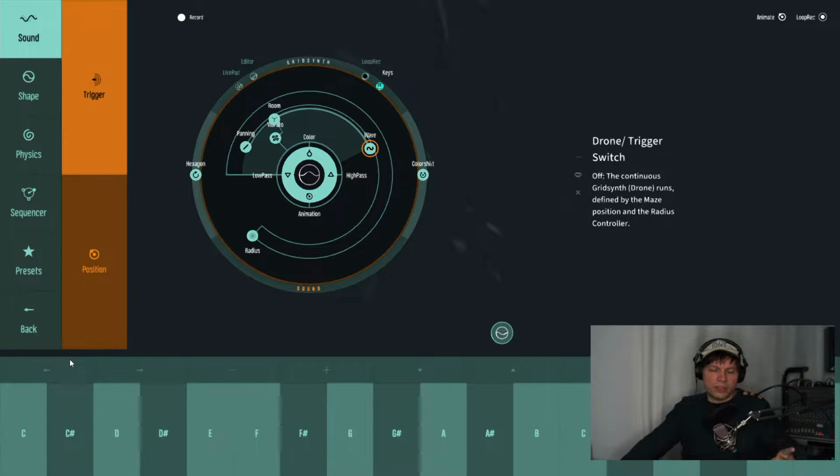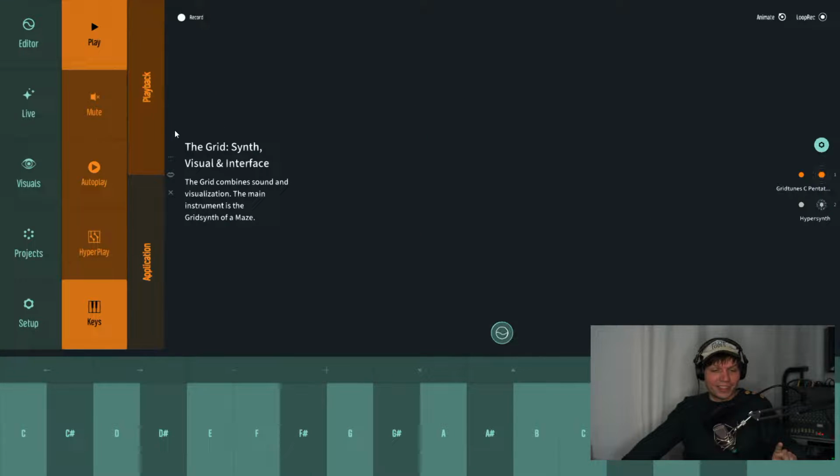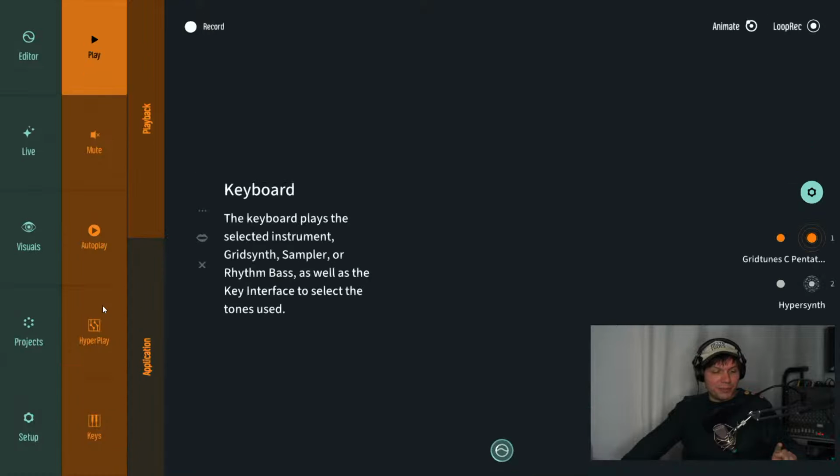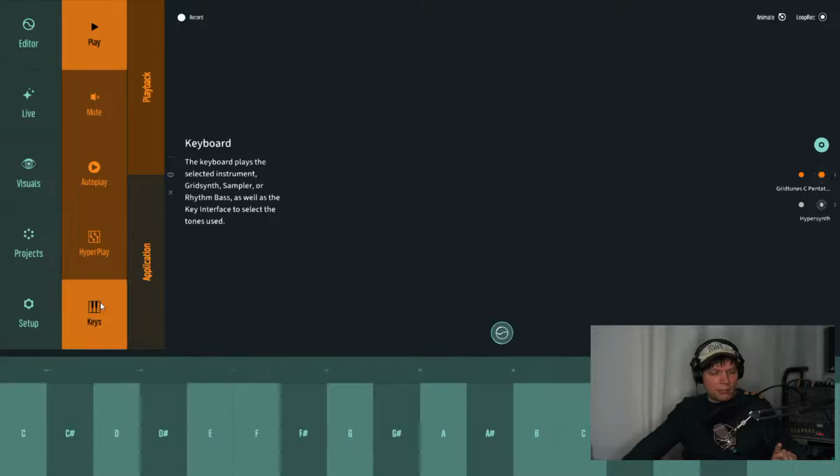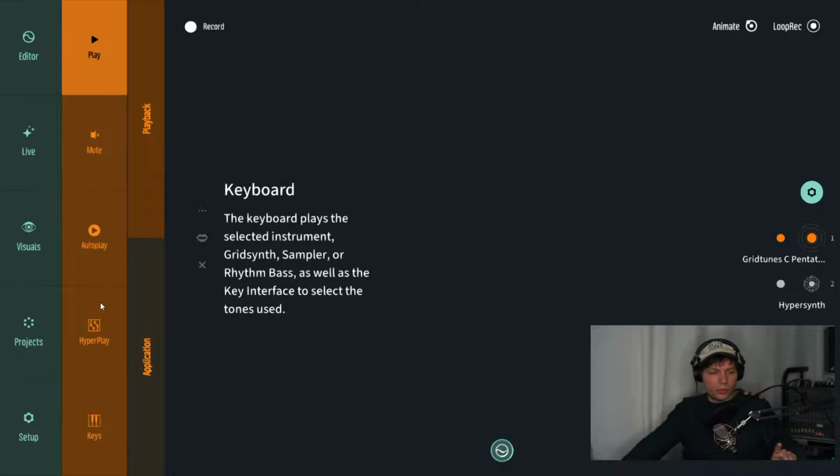So this is also actually not part of the structure tutorial stream, but that you can open here the interface of the keyboard is really useful.